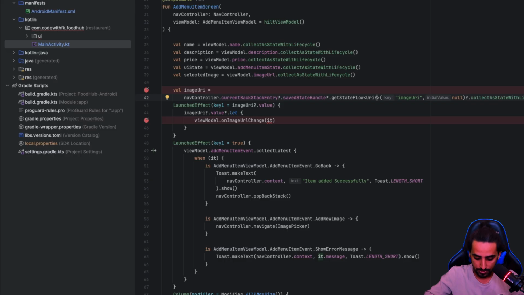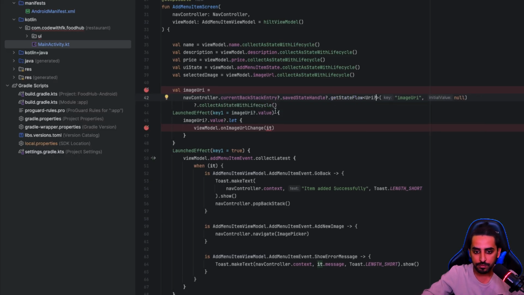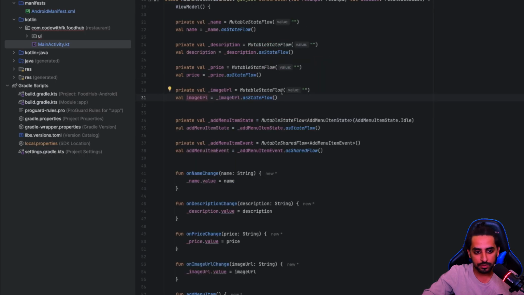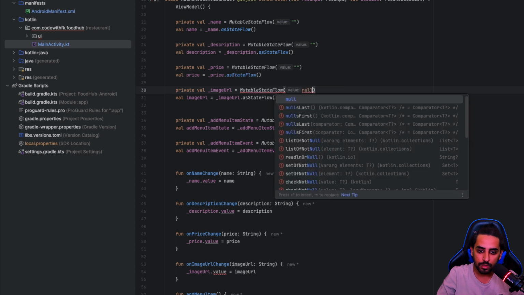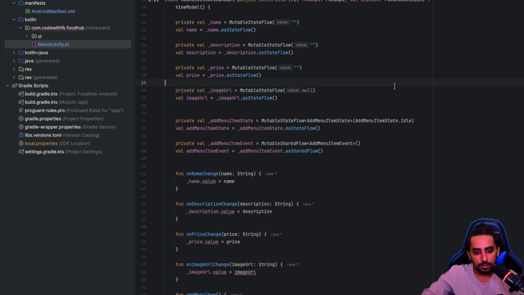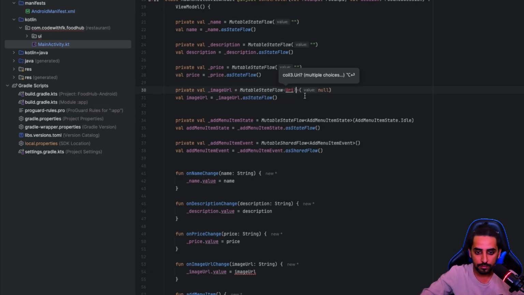Let's do something like this. I think that should be fine now. And now for image URL, since we have this as URI, I think we can set it as null. Okay, and it should be URI.